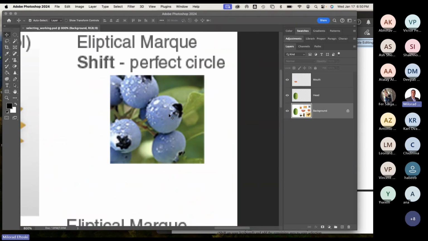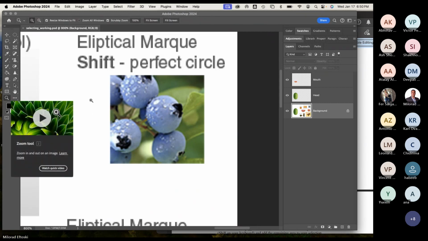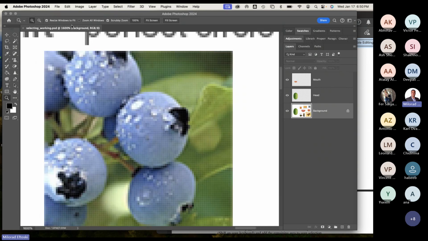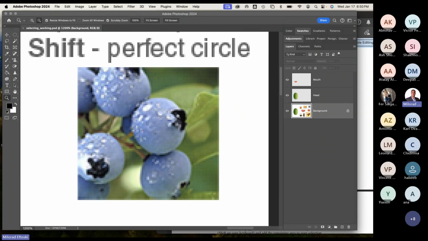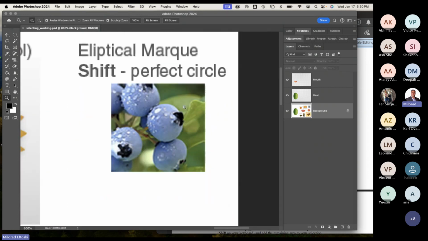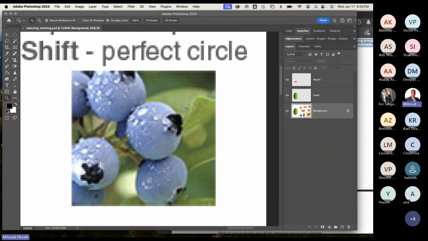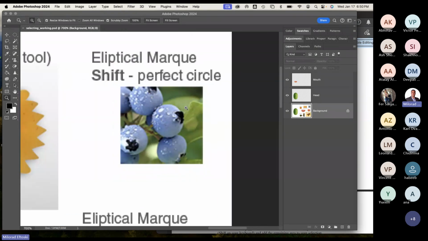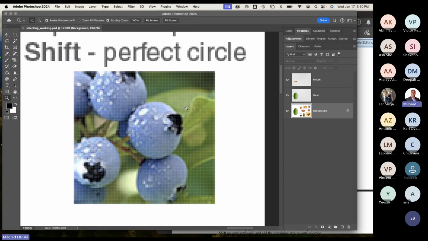You can use Control plus, Control minus, just to show you there's a zoom tool right here. And the zoom tool works well if you click, right? If you go to the minus zoom tool, you can zoom out. I like to use shortcuts. If I click zoom, zoom, if you hold Option, it'll switch it to the opposite. So Option is zoom out, click is zoom in.